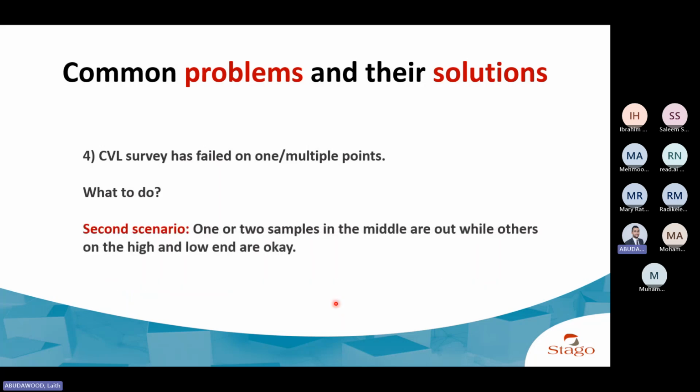Okay, moving into the next scenario. If I have one or two samples in the middle which are failing, what do I mean by the middle? If we have 6 vials, from the lowest dilution, higher, all the way to the highest dilution, the lowest dilutions are fine, the highest dilutions are fine, but the ones in the middle are failing. Something is wrong with only the ones in the middle. This is not a very common thing. It's not something that you would normally see, and it doesn't make sense, because if I have bias, for example, or a problem with my photometry, usually the extremes will be failing, not the results in the middle.